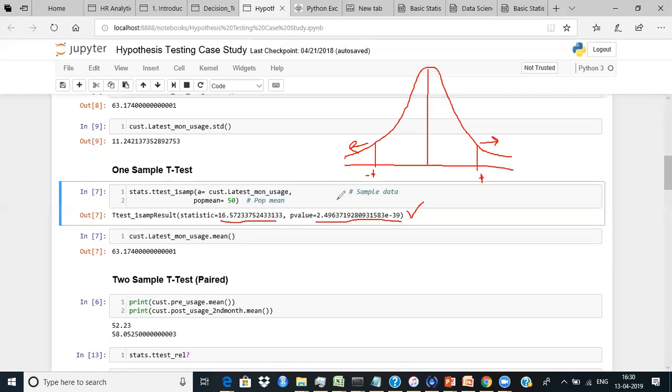Sir, it is using alternate testing now. The value will be different. You only need to consider the sign. If the sign is positive, it means an actual mean is greater than null. If the value is negative, actual mean is less than null.